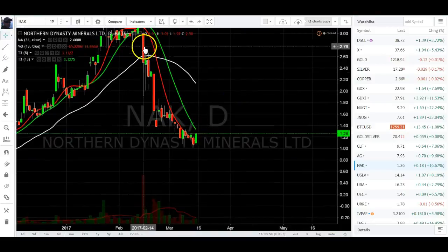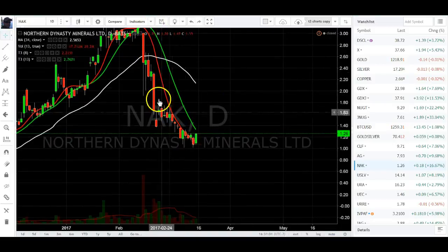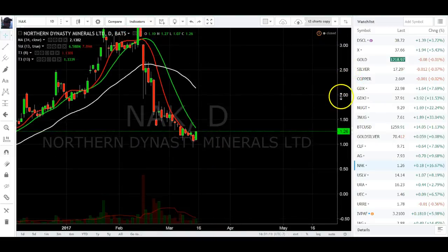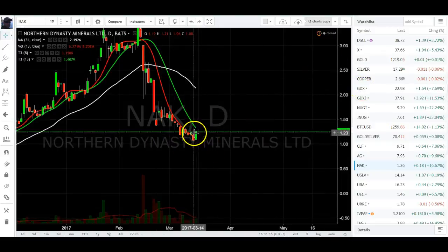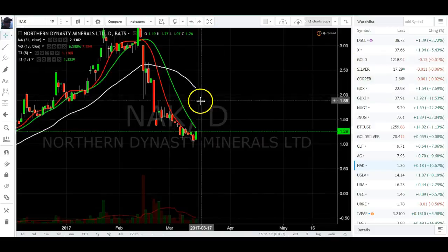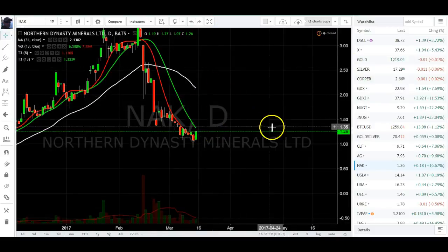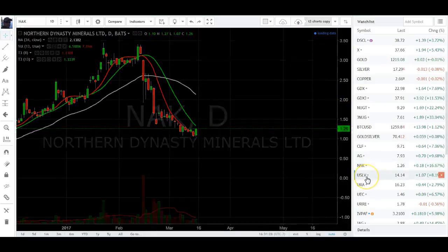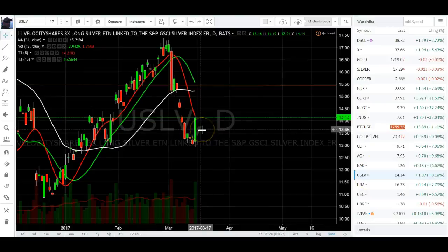This one was brought down really, really hard and fast. It's hugging resistance here, once it breaks resistance, it could get pretty violent on the upside. So I'm not saying it's going to go all the way back up to where it was, but you might get a nice pop into resistance, come back into support kind of deal. You can trade this from a bottom and then ride it to the top. Back and forth, back and forth.